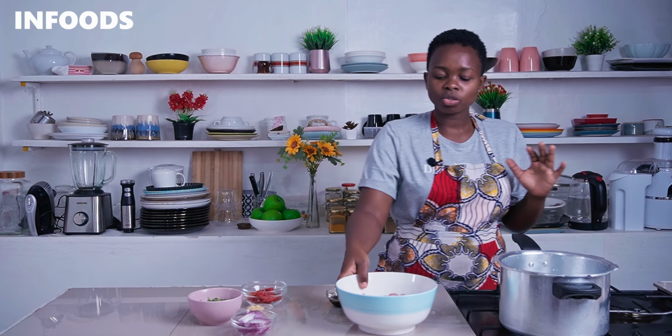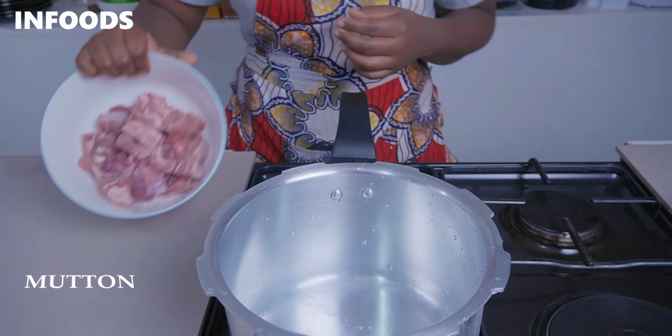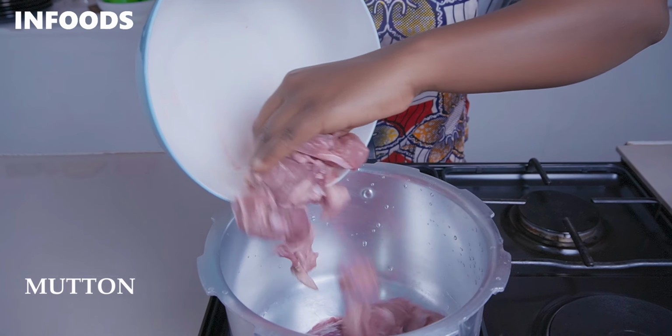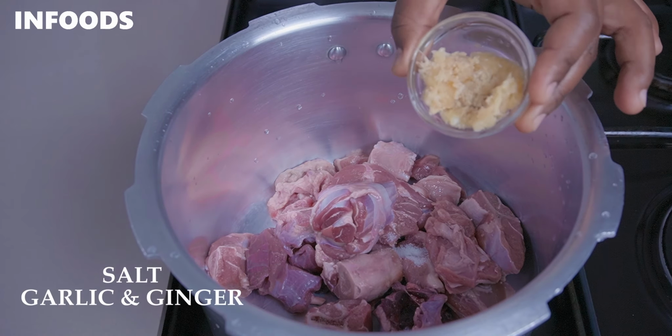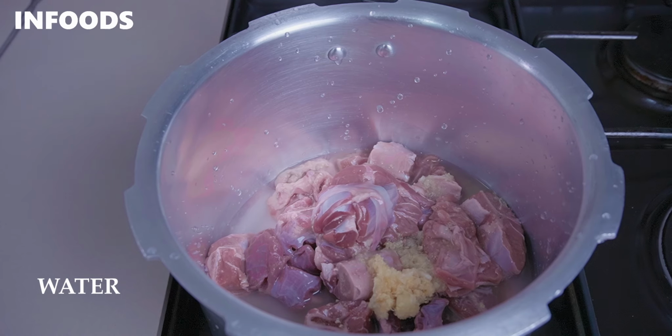Once done, you're going to move over to your stovetop where you have placed maybe a pressure cooker or a pot. Today I'm going to be using a pot. So I'm going to be boiling my mutton until super tender. Add in some salt together with some crushed garlic and ginger. Next, you're going to add in a cup of water.